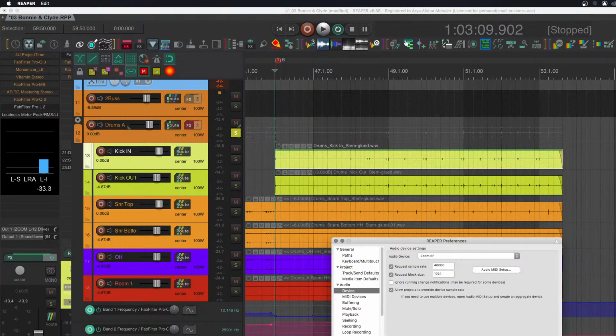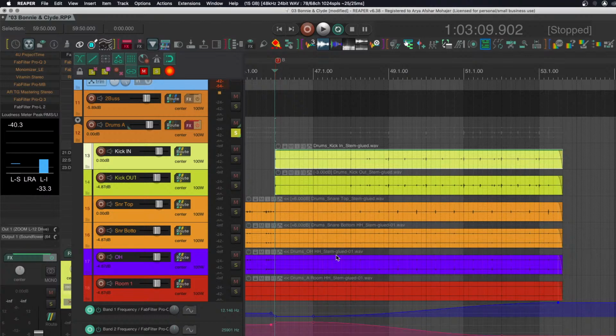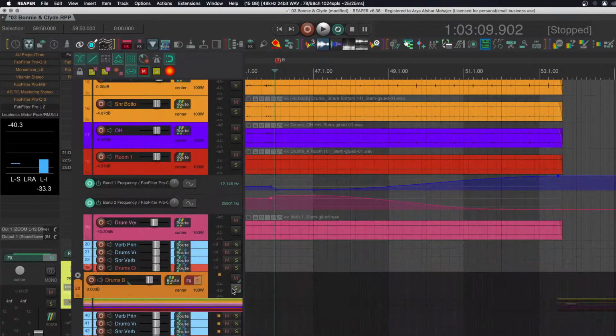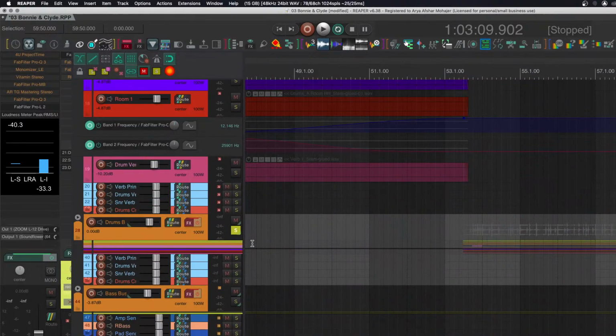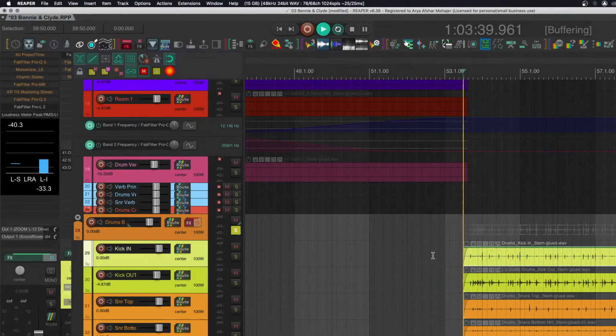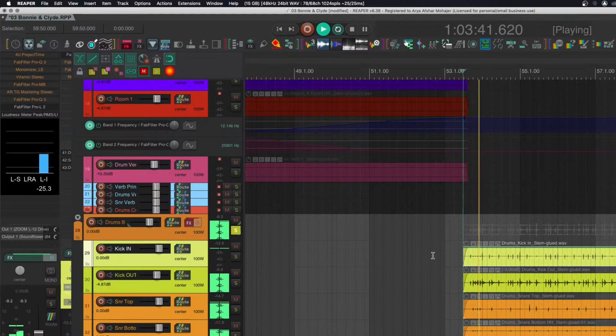Nope, I can already see that that's not working, even though my sample rate is good. Maybe I'll mute some stuff. Nope.